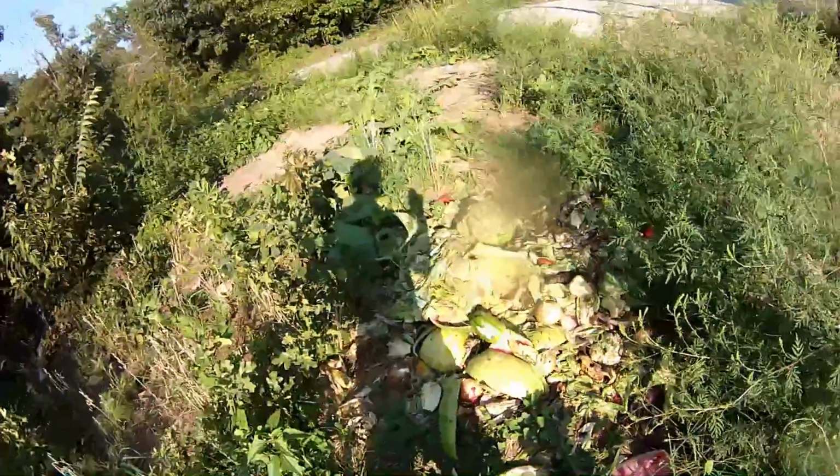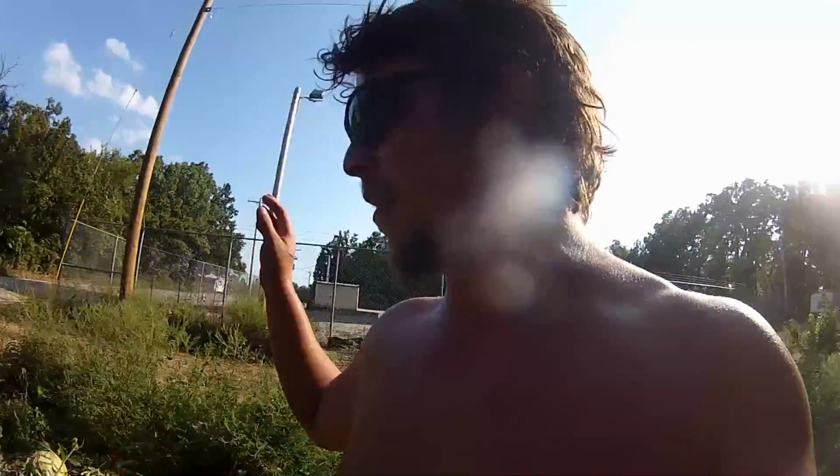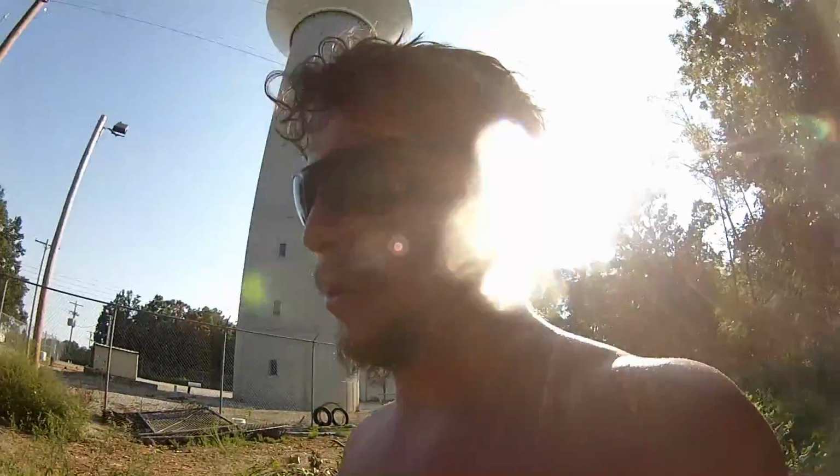Yeah, this is a compost pile, and this is going to be a big deal next year. This hole right here, I dug about 3 or 4 foot wide and at least 3 foot deep, probably 4 foot deep, and have just been doing nothing but filling it up with compost of every type. I got a bunch of crabs and seafood and crazy stuff from the Asian market up in Tulsa, from their dumpster. Put it in there, 2 or 3 truckloads of that crap. And I got this new deal going on, I'm getting barrels of produce from the local grocery store, and I've just been putting that in there and piling it up.